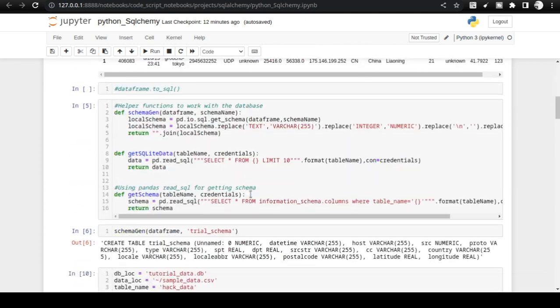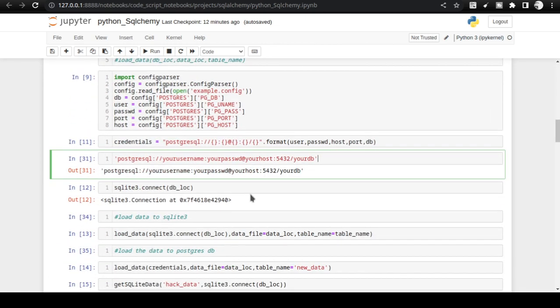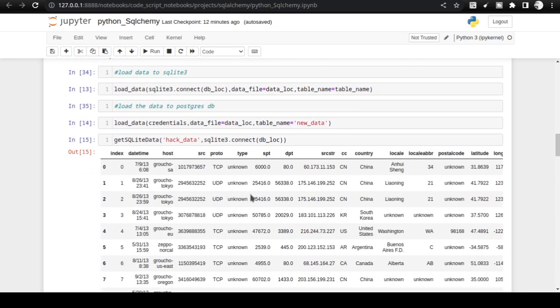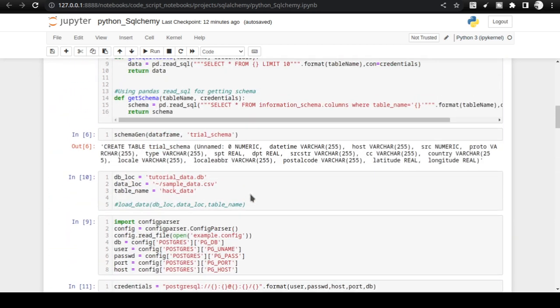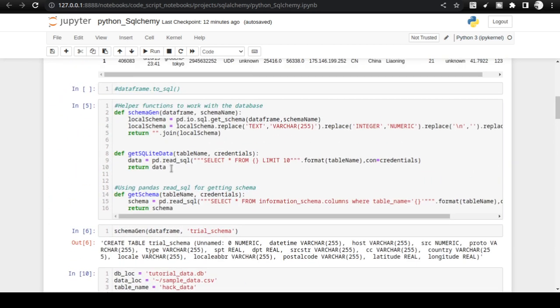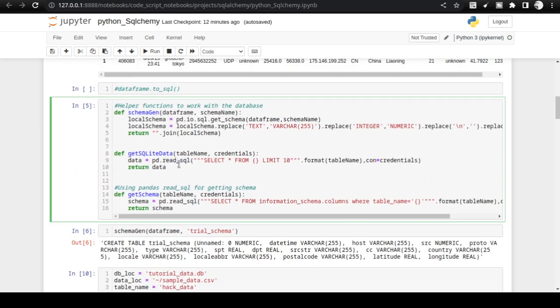Okay, we have seen how to push bulk data into the database. Now, first and foremost, we have to take the data out. We have pushed the data in. Now how do we take the data out? We can again use Pandas. For that, we have to use read_sql. I have created this particular function for that only.